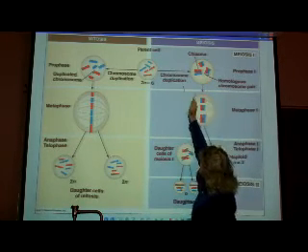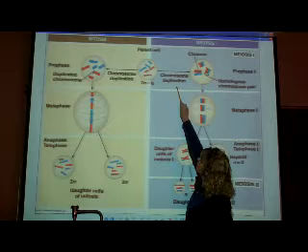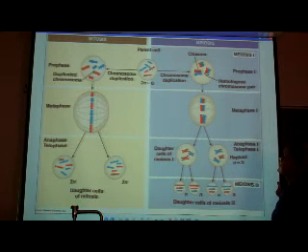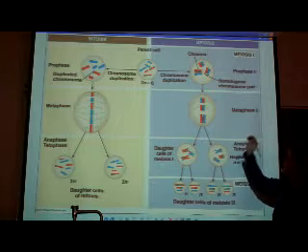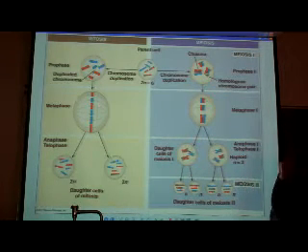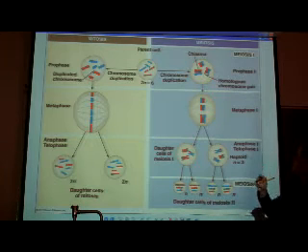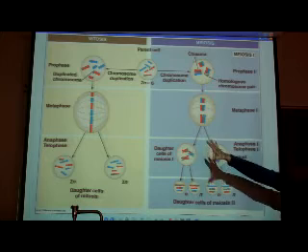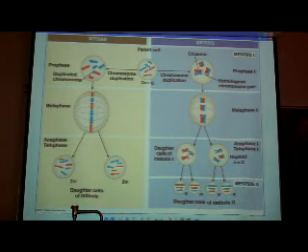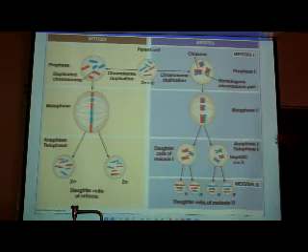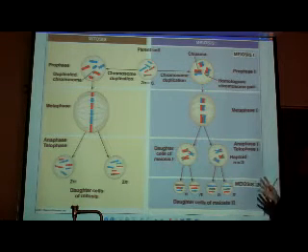That cell will still undergo, those chromosomes will still undergo duplication in the S phase during interphase. However, a couple of things that are different here. Meiosis is a 2-part process. You have a meiosis 1 and a meiosis 2. So it's 2 phases as opposed to just 1 over there. Each of those phases is going to have its own prophase, metaphase, anaphase, and telophase. So you're going to go through the 4 of those phases twice. There are some other differences.